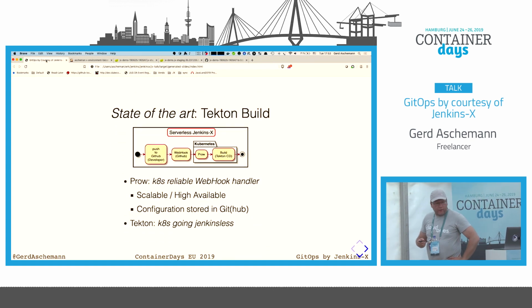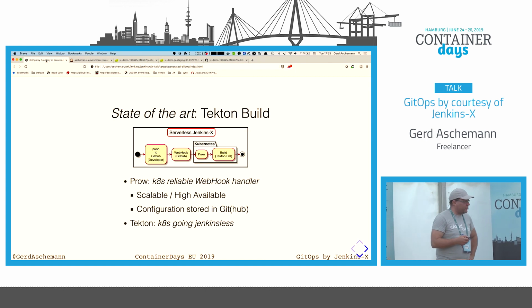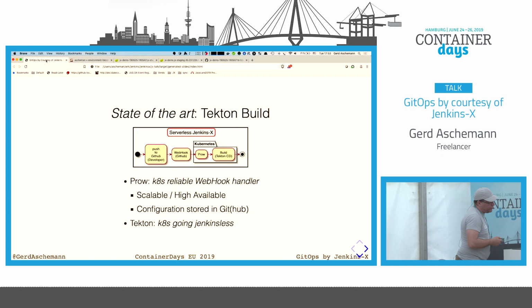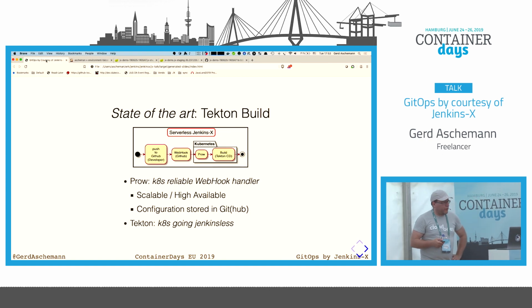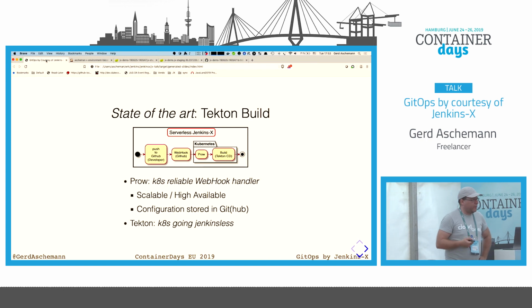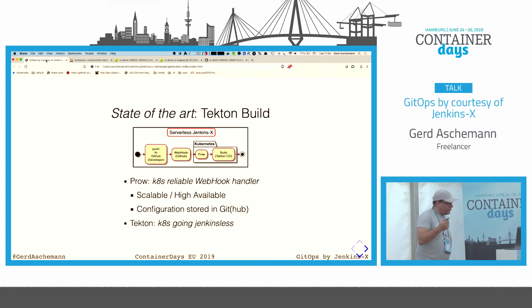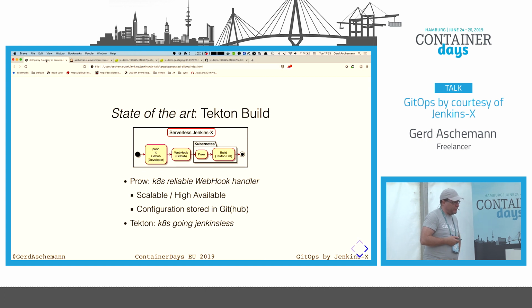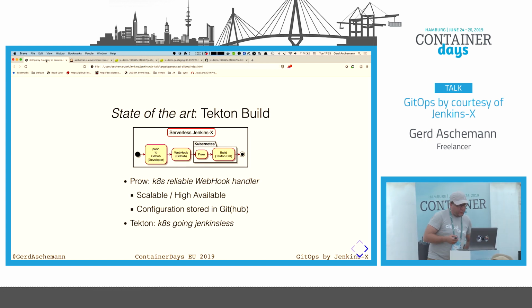I showed the classic approach with Jenkins-X running as a service in Jenkins, with Jenkins running as a service in Jenkins-X. The future is different. They will make use of Tekton CD for the build pipeline. So, in particular, the Jenkins-X of the future, or it's currently already the default, is so to say Jenkinsless. There is not even a Jenkins running within Jenkins-X. It's just running the builds with Tekton CD instead of the Jenkins pipeline engine. But you can replace that with the classic one if you want.